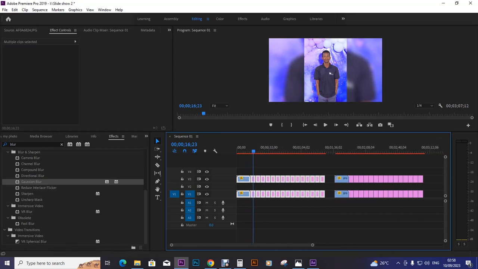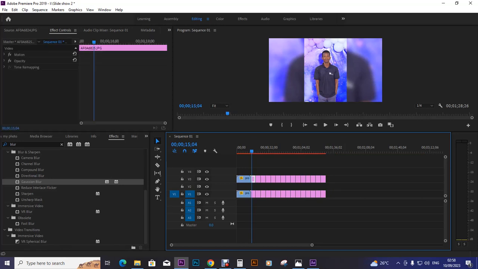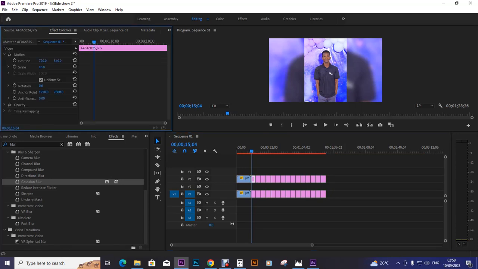Now maybe before I duplicate them, let me create some motion on these clips. If this is my clip, from that scale I would want to be getting scale and position.